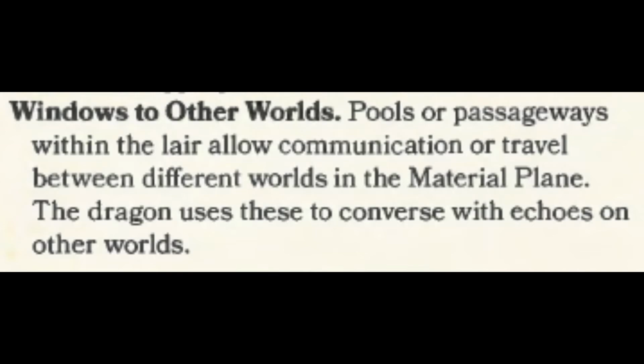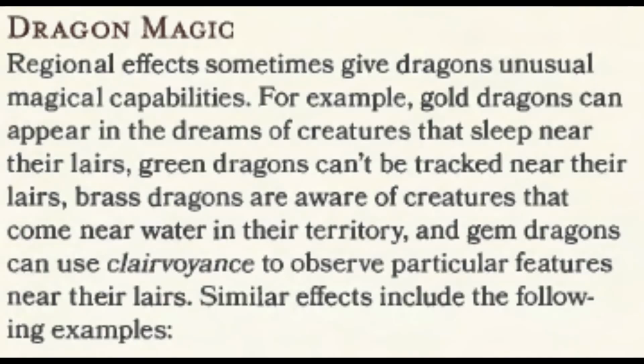And that is, the dragon uses these to converse with echoes on other worlds. Not everyone's going to want to use the whole echo thing, but I still thought, since he's a purveyor of knowledge and stories and whatnot, having a little spyglass into various worlds in the material plane made sense. And like I said, it fits thematically with the Moonstone based on what I learned about their lairs. So next we move on to dragon magic.